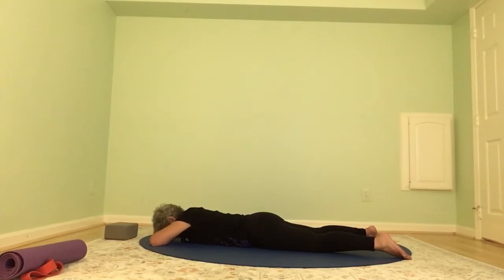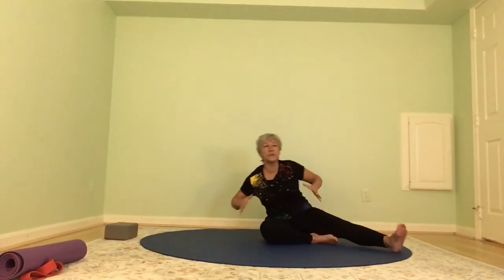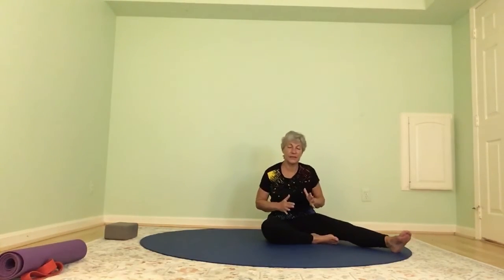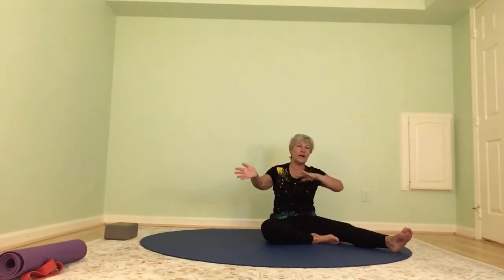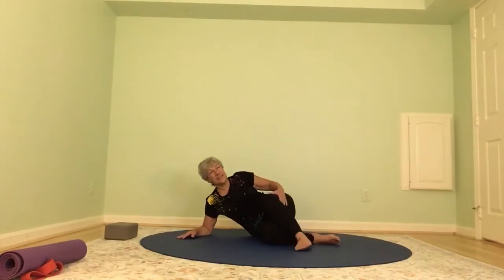Switch which hand is on top, rest your forehead, and do it again. Use your back muscles to lift the head, yes, not the arms, and release. All right, now you've got a nice pillow with your hands. Take your legs hip width distance apart, bend at the knees, and we're going to do spinal release. I know some of you are already in it. Yep. Feet are side to side.